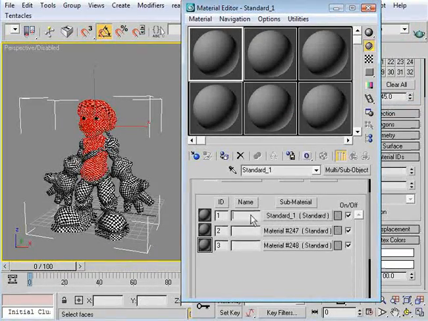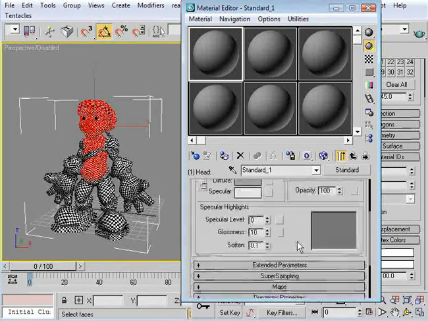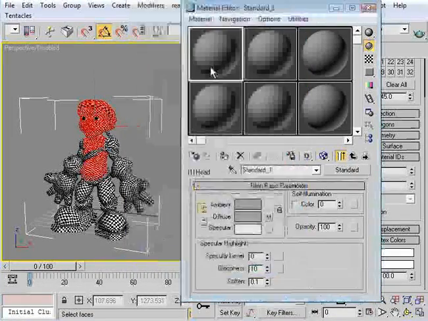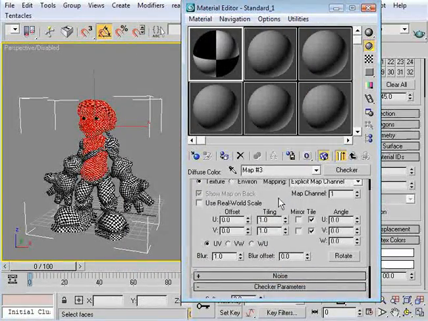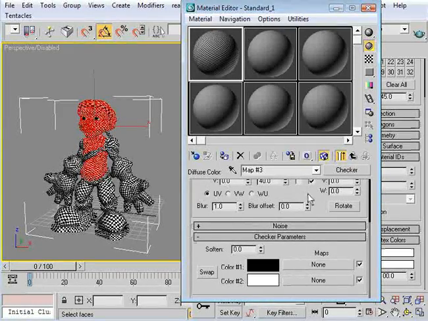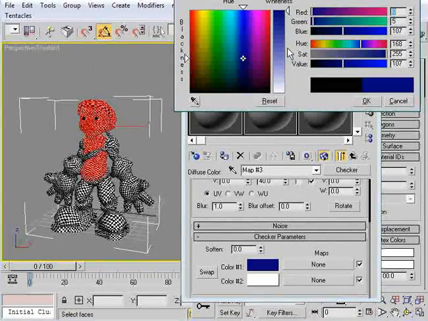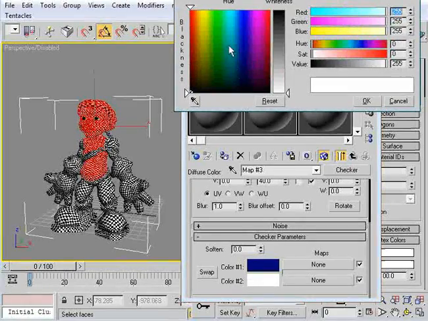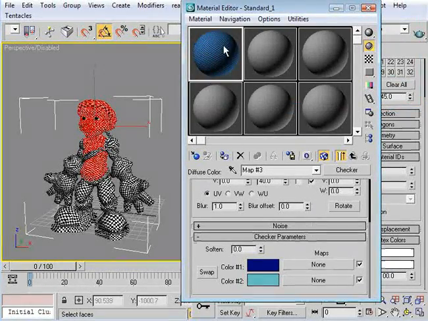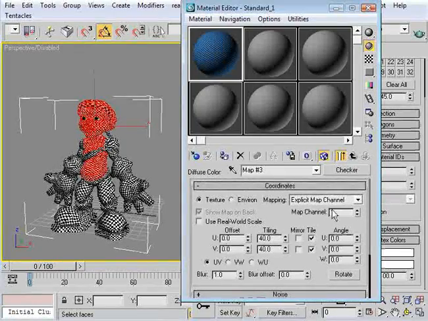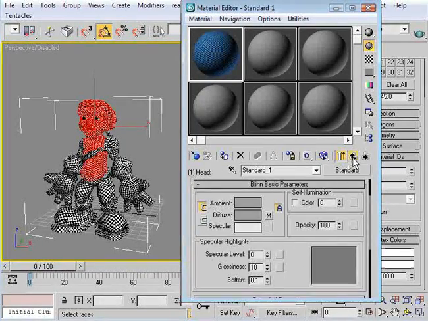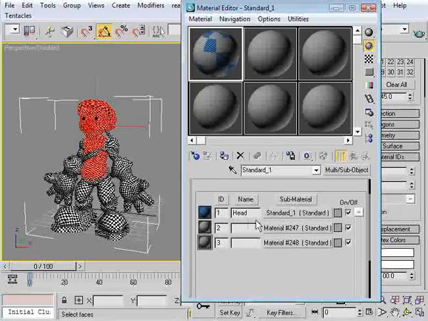And we'll come in here and let's call this head, and we're going to put the checker map. We'll tile it up, and what we're going to do with this one though, just so we can see that it's different, this one will be colored blue. Okay, so the head is going to be blue.